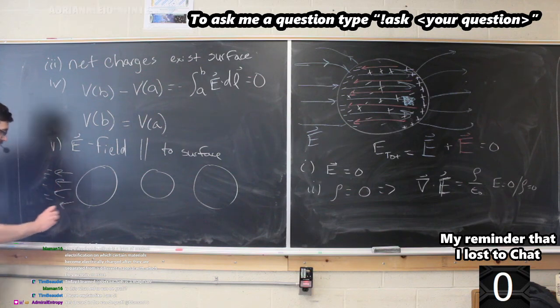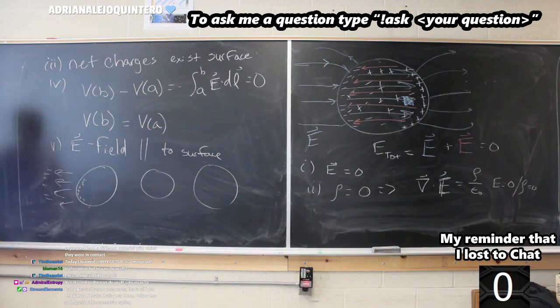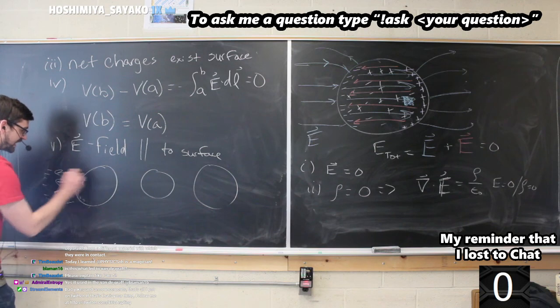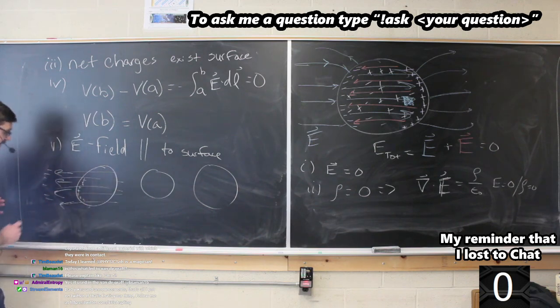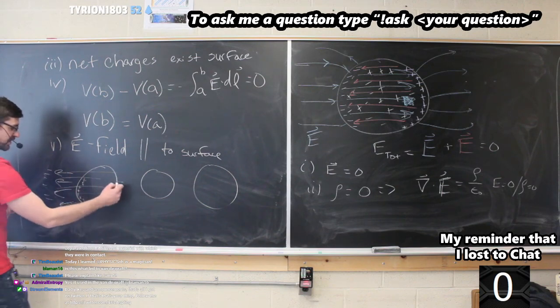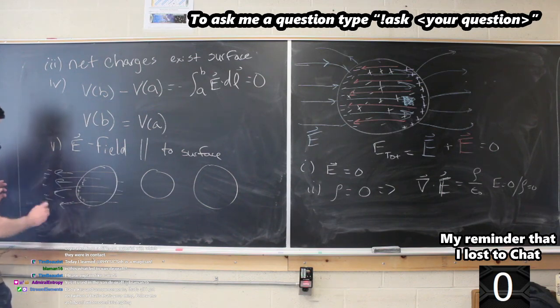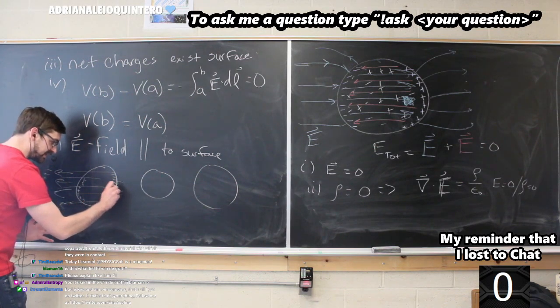Now opposites are going to attract, so you can imagine that a bunch of positive charges will show up on the surface of the conductor. Why? Because there's an electric field, again, trying to go this way, from the negative charges. So all of the positive charges are going to ride that electric field to be attracted to these negative charges. That means there's going to be an excess of negative charges that show up over here.